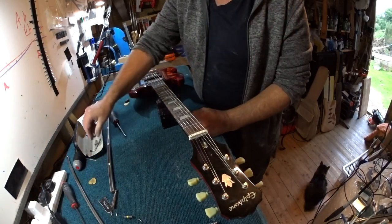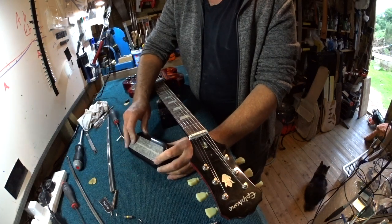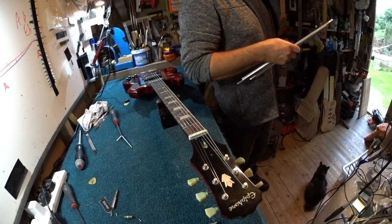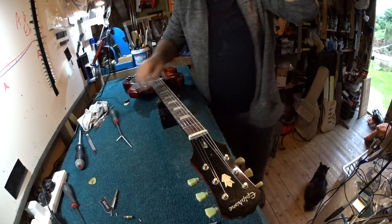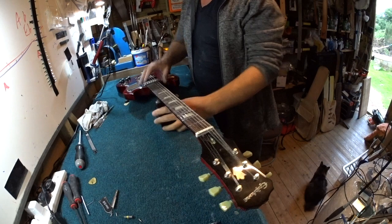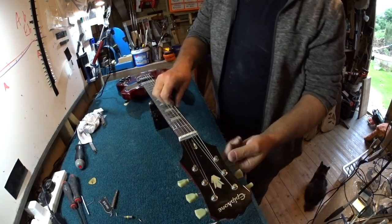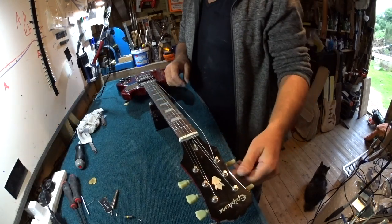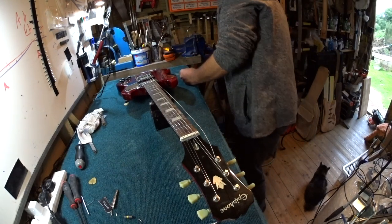I've yet to come across one that I thought was so bad that I literally had to pull it right out and start again. And the reason for that is numerous, multiple reasons. One of them is because it's actually a much bigger hassle than it sounds. Pulling a fret out of here means you've got to find a matching fret. You've then got to install it, trim it. You've then got to try and file it down to the point where it's level with all the others without taking off material around it, because that's defeating the object.